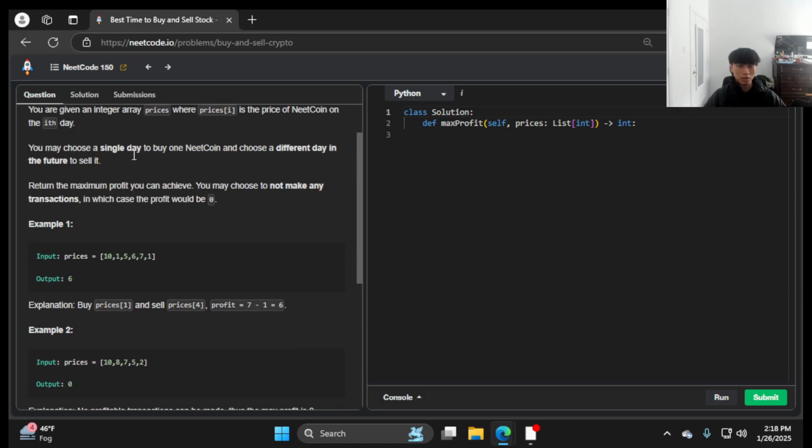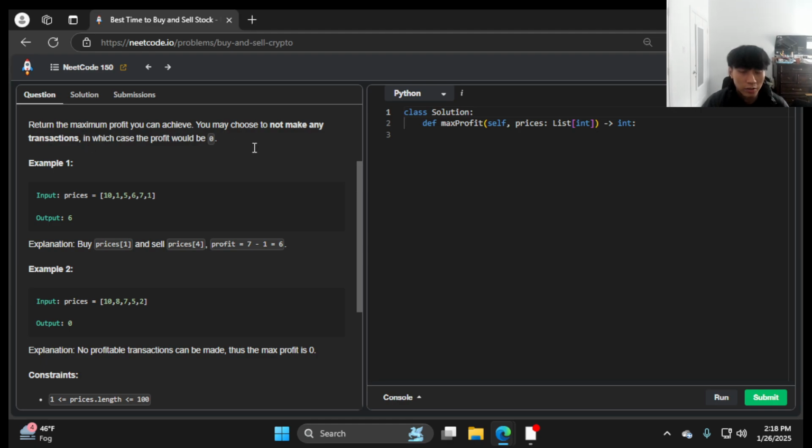But you may choose a single day to buy one coin, and choose a different day in the future to sell, so earn the maximum profit you can. I'm not gonna lie, this is my first time trying to speed run algorithmic questions, but I'll probably do a lot faster if I don't talk.